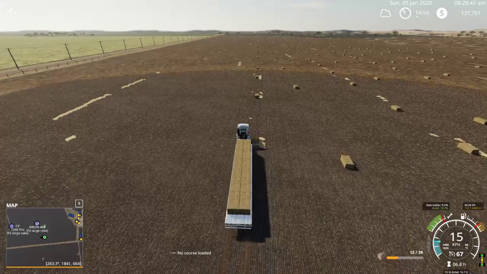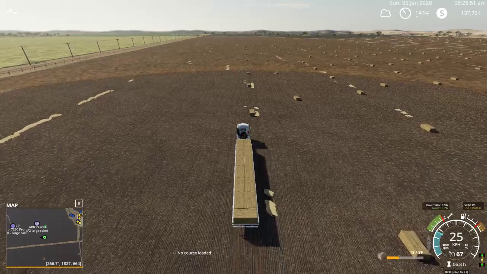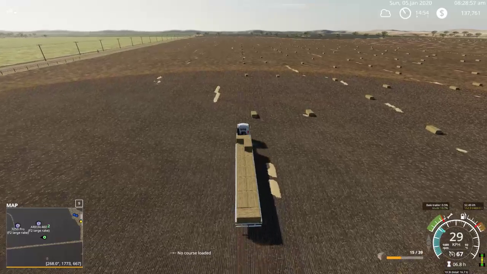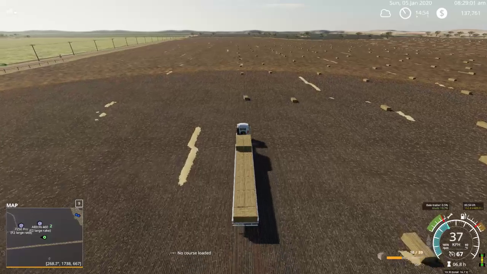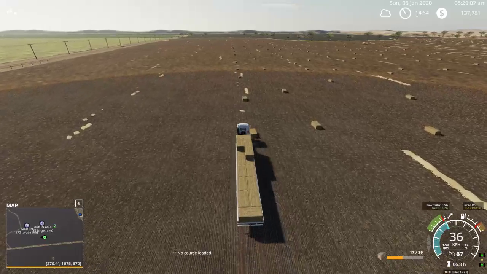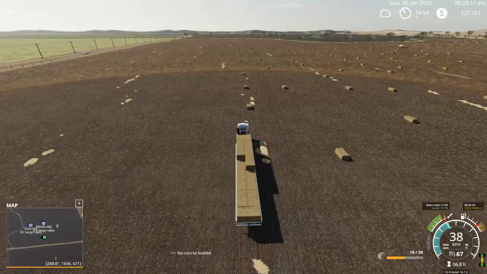This is an odd length trailer, isn't it? Oh no, yeah, it stacks one across the back. Oh, that's cool. Good. Stacks one across the front now. Oh, gee. Well done, the way it loads. Holds 39 bales. That's an odd number. Couldn't it hold 40? Apparently not.